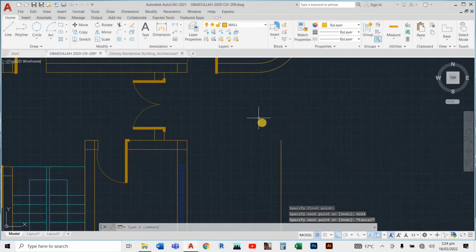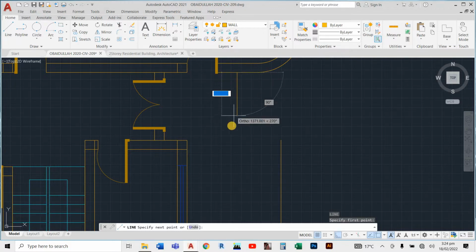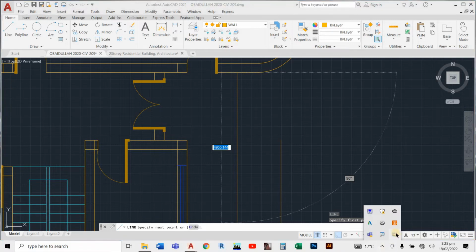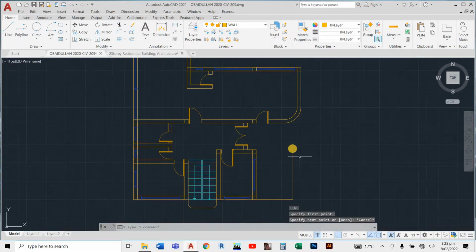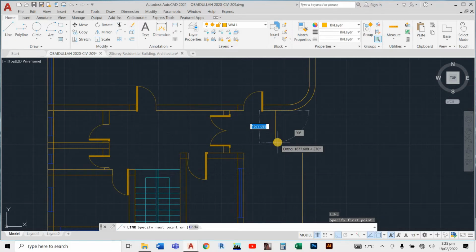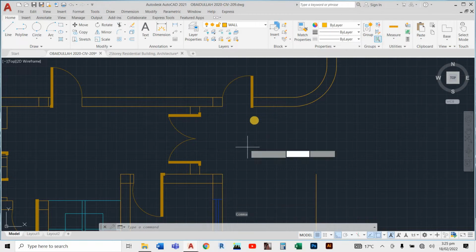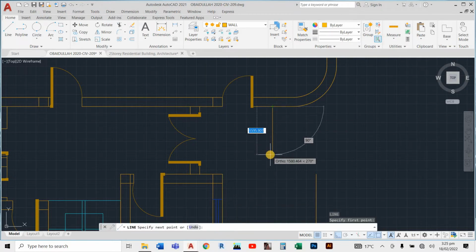Then in here also we can get a center, so now in here we can get a 1000 step. 1000 is less, we can get up to 1500.